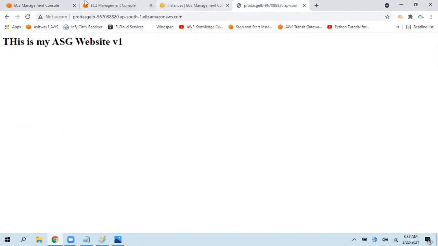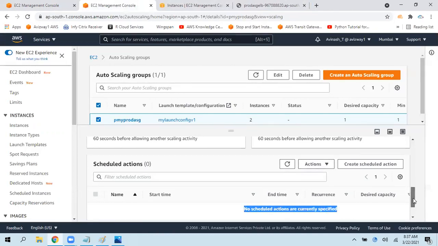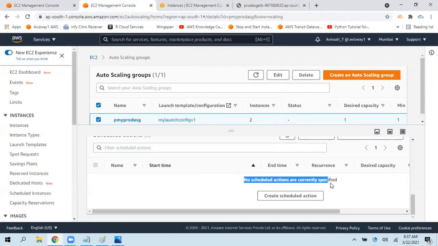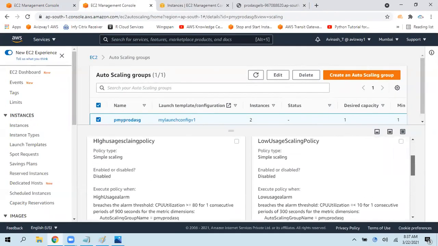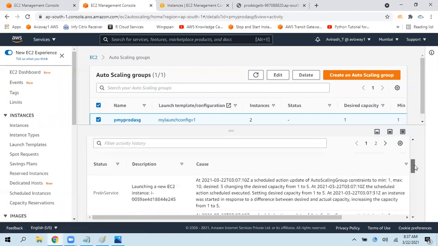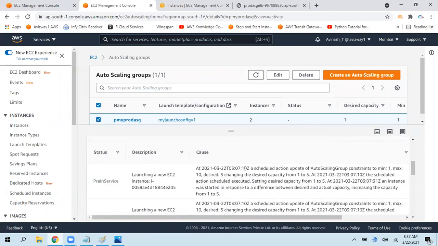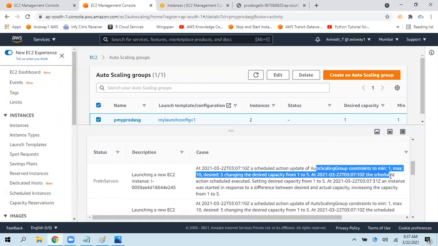Now at 8:37, what happens? The scheduled scaling policy we created got executed. It cleared from the screen, and you can find that under the activity. So go here, find the activity. A scheduled action got created. What is the capacity?